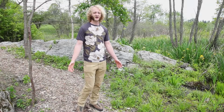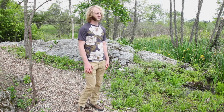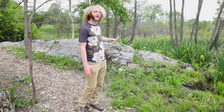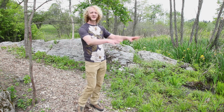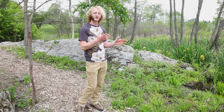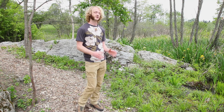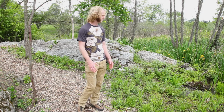So here we are in an area right next to Rattlesnake Spring. Rattlesnake Spring is an underground aquifer that emerges from these rock outcroppings around me and feeds into this pond. This is the only real permanent year-round wetland at Blandy that never really dries up except in years of extreme drought. So this is standing water pretty much year-round.